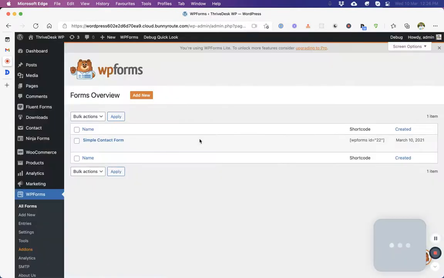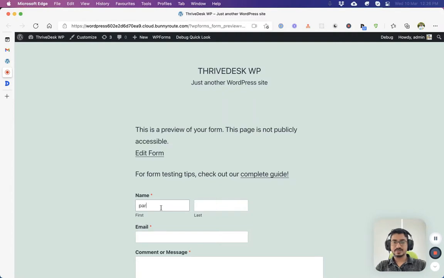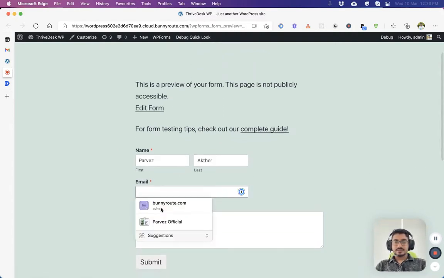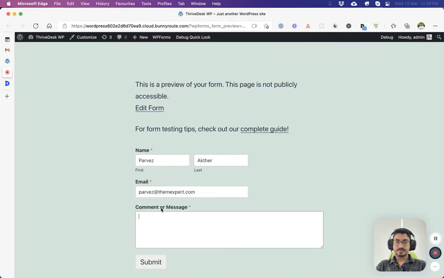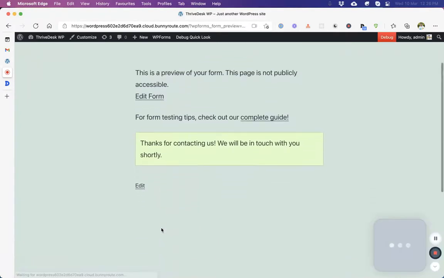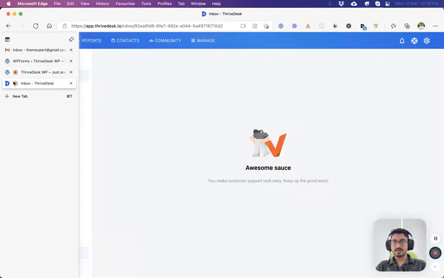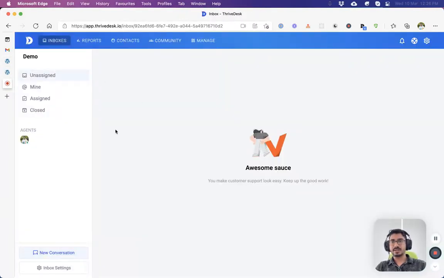Close this, preview this form, and if I fill hello from WPForms, submit. I believe this time it will work if it sets the email address properly.